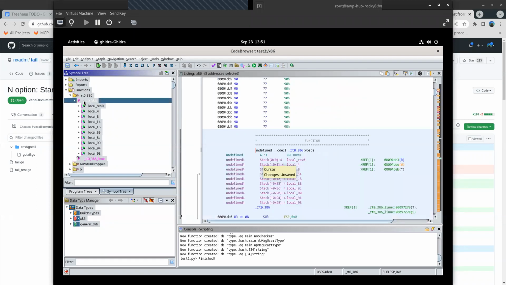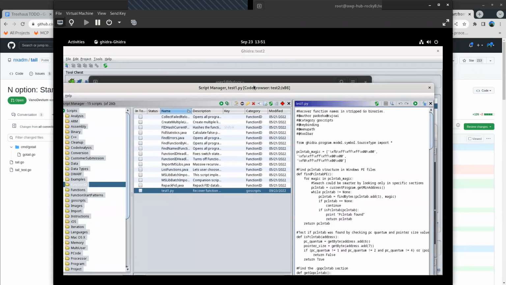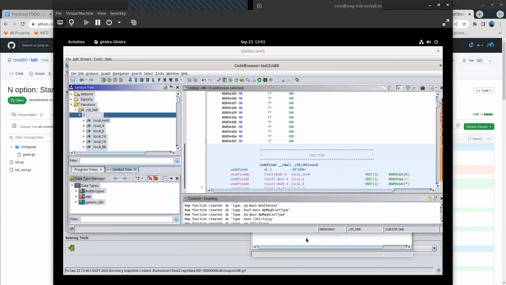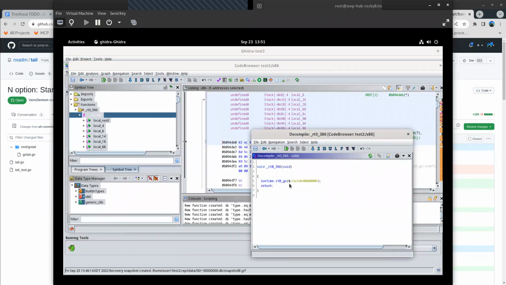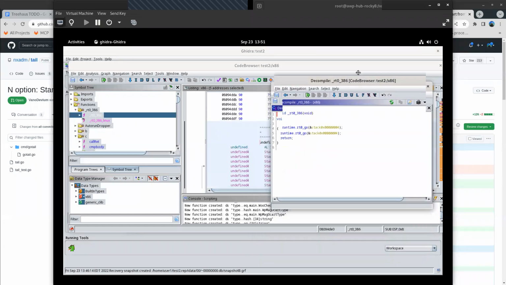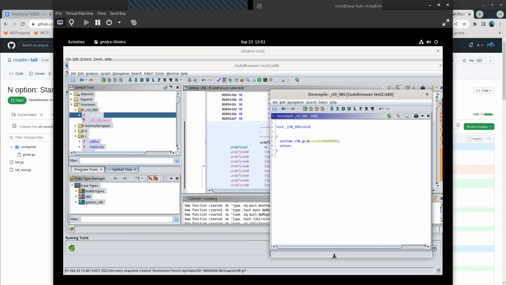How do I get to the... Is this changing while I'm doing it? No, we don't need the script manager anymore. Definitely a tool I would use. I would need to be running on multiple monitors. Yeah, here we go. This function says go to that function. That's not surprising. Can I put this back in here? I'm going to put you back. I don't know. We'll use some X11 tricks here. Somehow it doesn't go away.